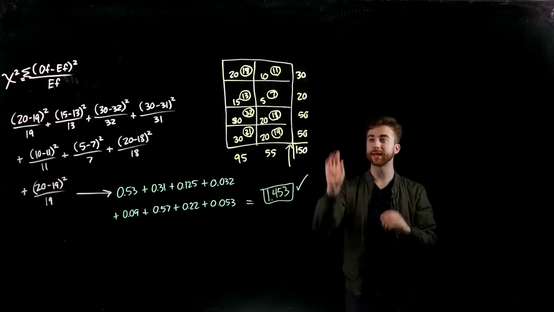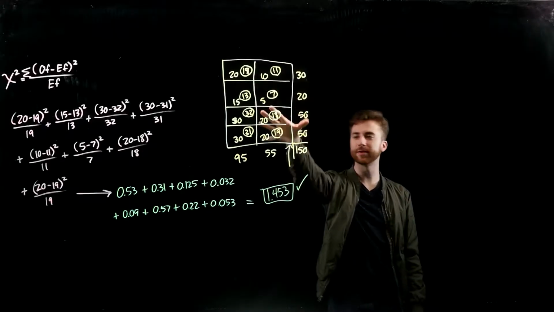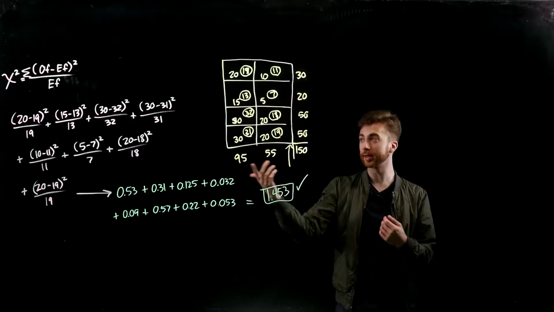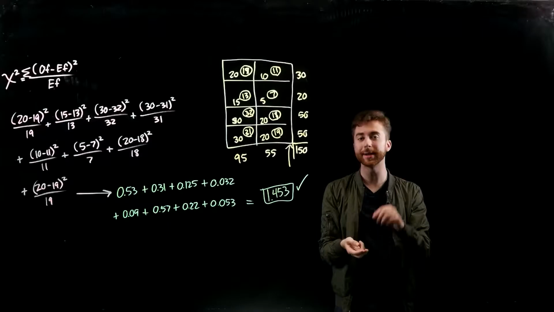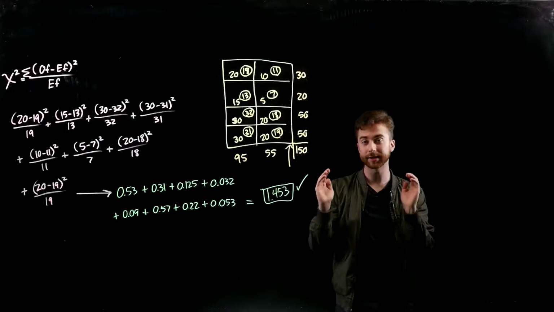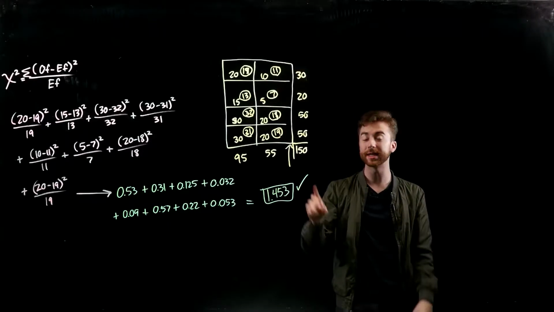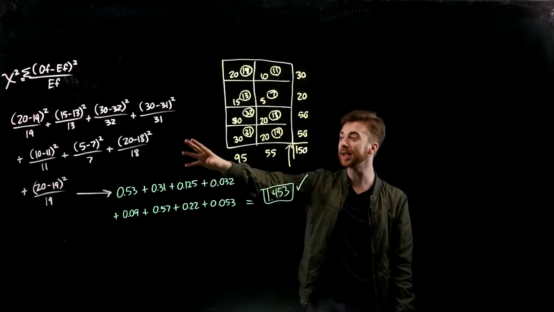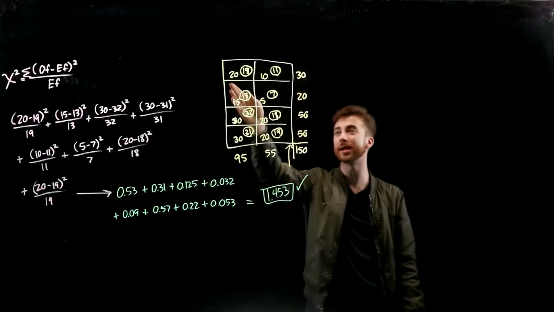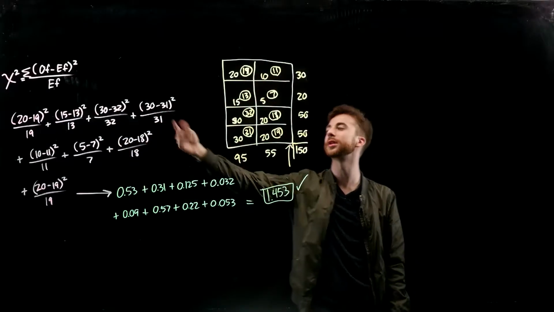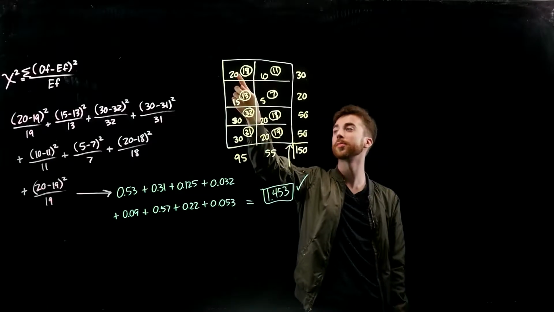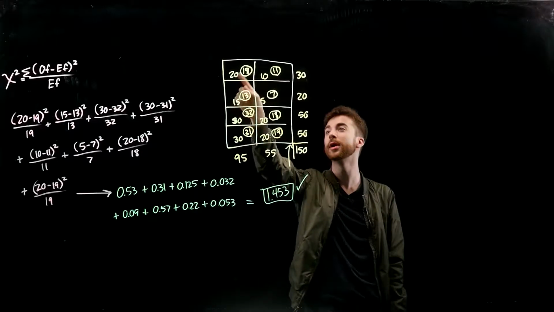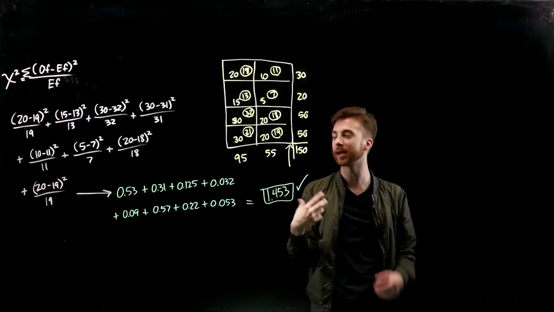Okay, so now we're just taking the information we had from this table, I didn't even erase it, it's exactly where it was, and we're just plugging it into the chi-squared formula. So again, the chi-squared formula is your observed frequency minus your expected frequency, that squared, divided by your expected frequency, and you do that for every single cell you have in your contingency table. So I laid out everything right here where I went in a certain order, took each cell, so let's just start with the 20 minus 19. I took my observed frequency, so what actually happened, what was originally in my contingency table, subtracted out my expected frequency that I got from my calculation.